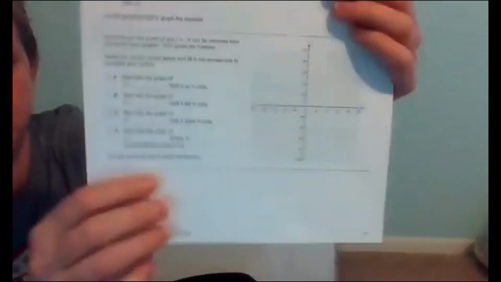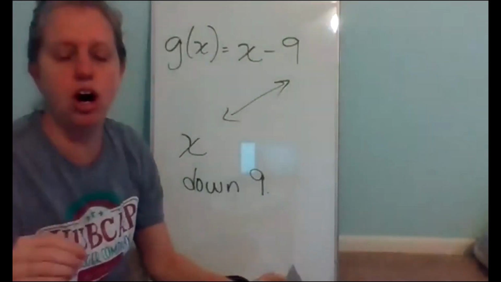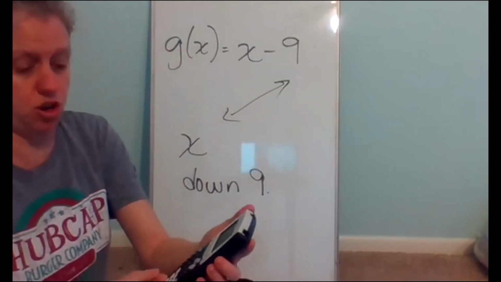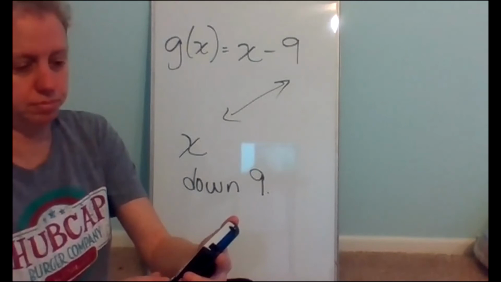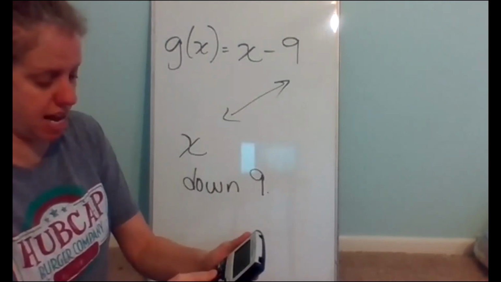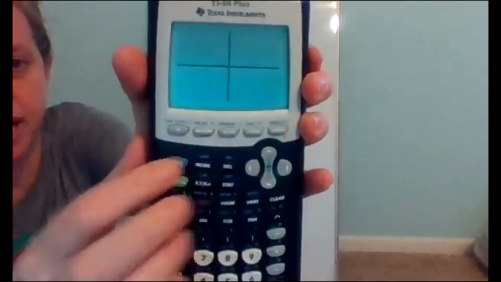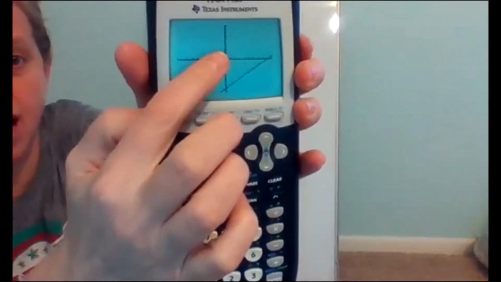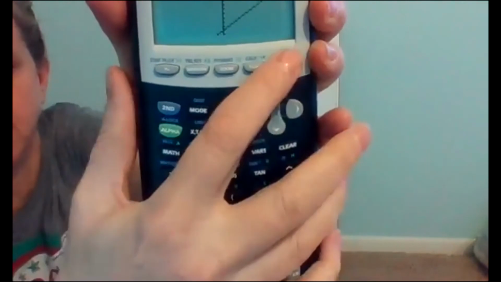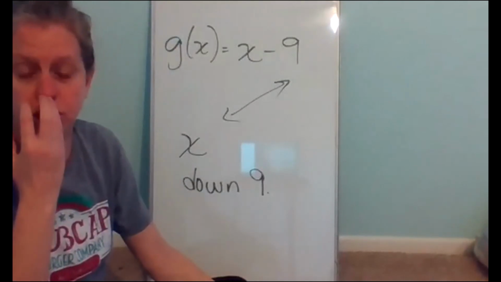Now, when you do this one, since it is a line, it's going to ask you to plot 2 points. So if you wanted to, you can go to your y equals and just type it in, x minus 9. You want to see it? So again, it's just a line that has been shifted down 9 spots. If you wanted to get your points, just hit second table and then plot any of those 2 points, just like we always do to graph that line.